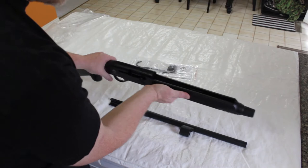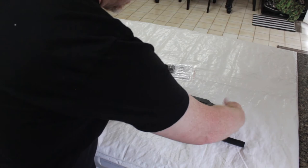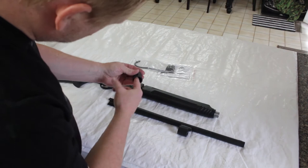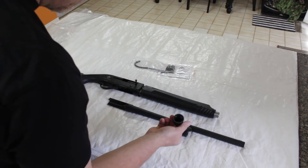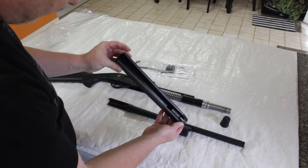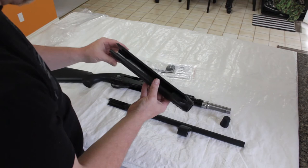Let's go ahead and take off the forearm. Well, if I can do this on camera. There it goes. No burrs. Just grease and oil. But I didn't get any slivers. I don't see anything in there that would suggest any kind of milling pieces left. The polymer forearm: uniform, no cracks, no nicks, no cuts. Pretty oily. It also needs to be cleaned out.